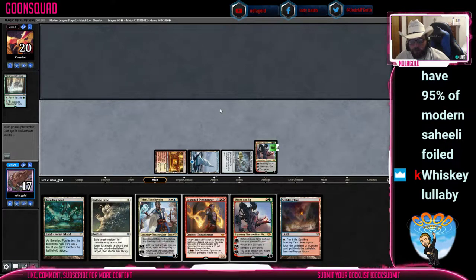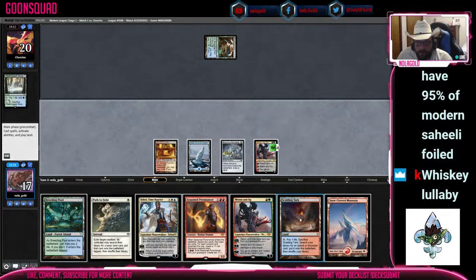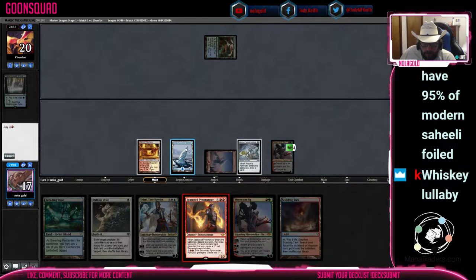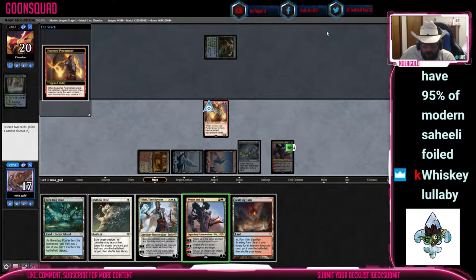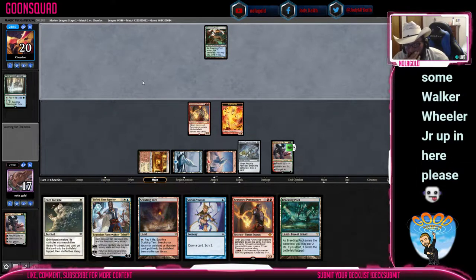Vegas Tarn. Don't hurt me. We got no two drop to play. I think we need to get like a clock down, or we need to play some shit. I think we just need to play this stupid Pyromancer. I hate to say it, but let's do it. Pitch the Wrenn and the breeding pool. Nice. See if we die.